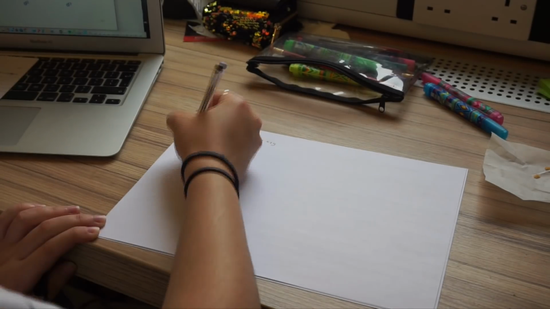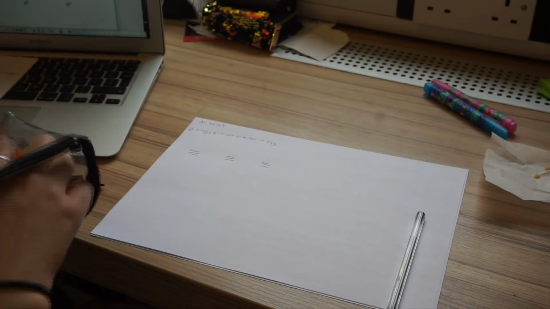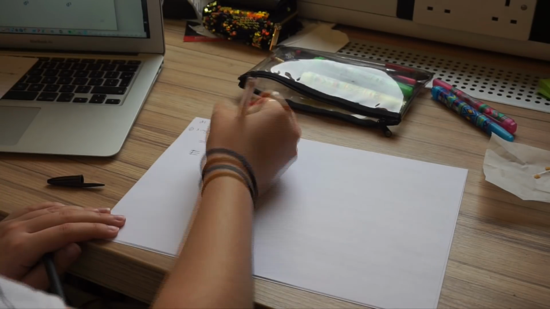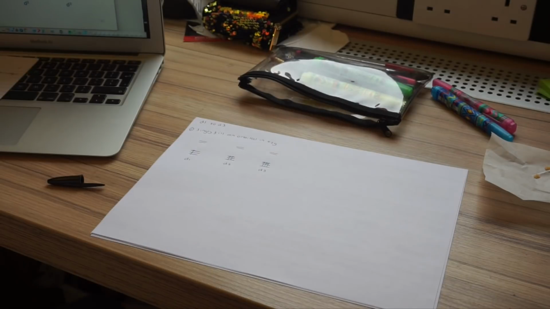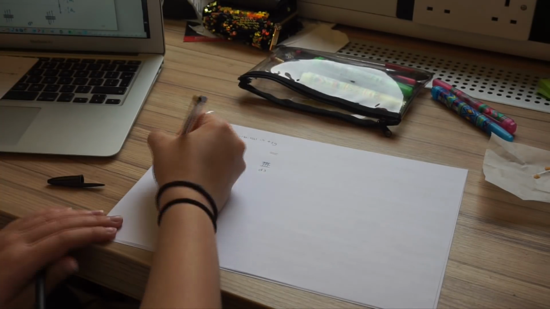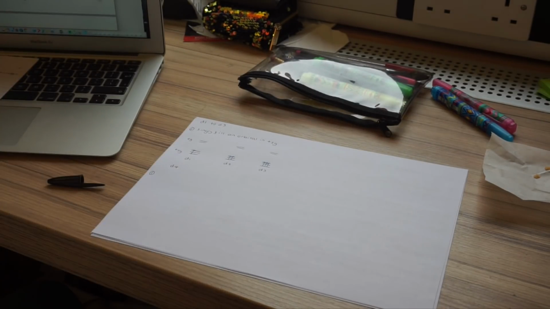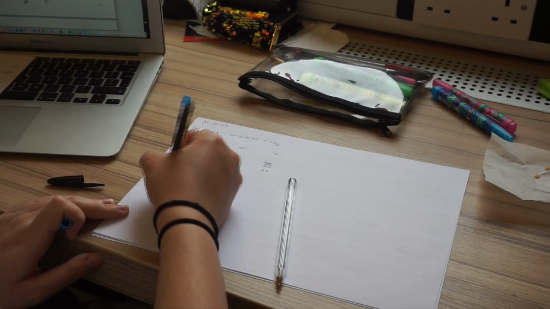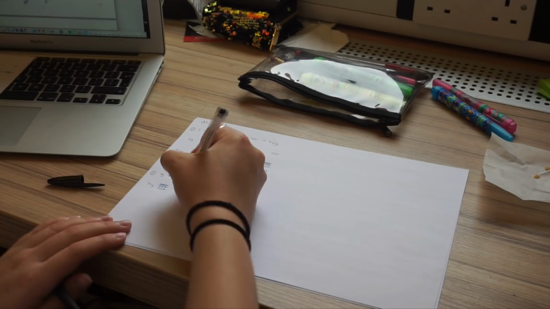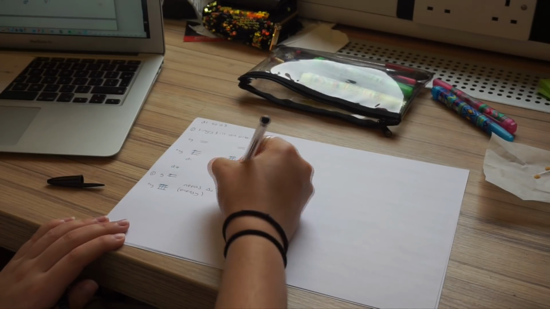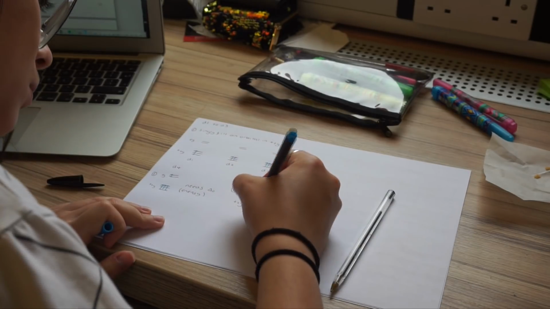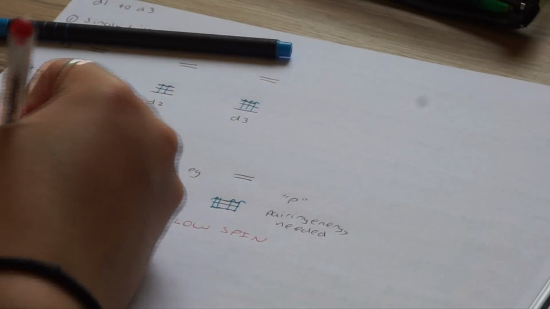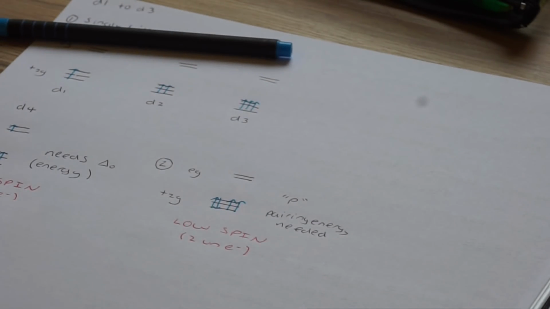So for one of our lecture series we had some really clunky PowerPoints, so I decided to write out the main points and basically write out notes for those PowerPoints. So here I am writing about crystal field theory from what I can see, and I know you can't see this very well, but I believe it zooms in a minute and you'll be able to see that I'm just doing little colour-coded notes and diagrams, which is basically what was on the PowerPoint but in a condensed form, so that I can read over it, or if I do a question and I don't really understand, I can look back at these notes. And here they are, zoomed in, so you can see more of what I was doing.